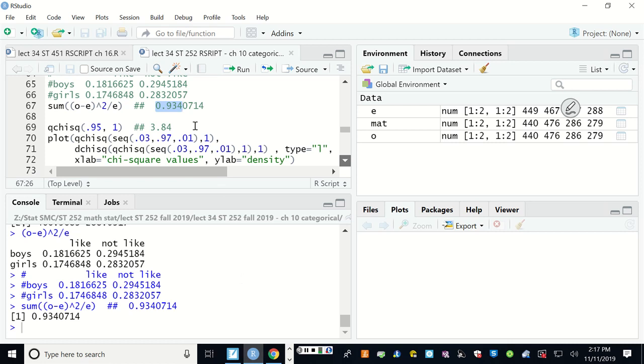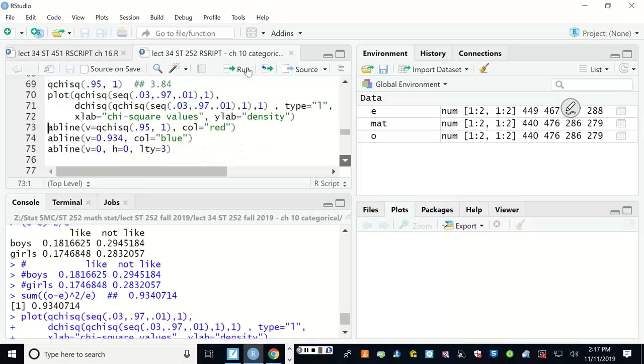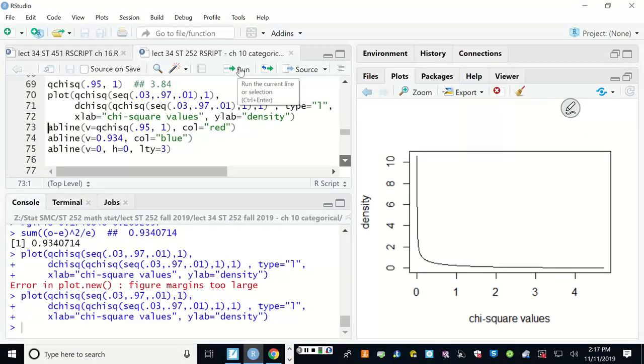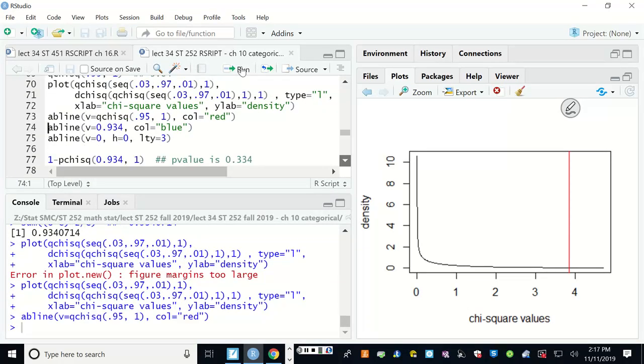And so one way is to look at the chi-square distribution. Here's a picture of the chi-square distribution, or at least part of it. The chi-square is kind of funny with 1 degree of freedom. It's just kind of sloping up, right? But there is an area of 1 under this. It just kind of gets really big there. It's kind of hard to see. Not the easiest, not the greatest thing. This is the cutoff point. If you're out past 3.84, we're going to decide that it's not independent.